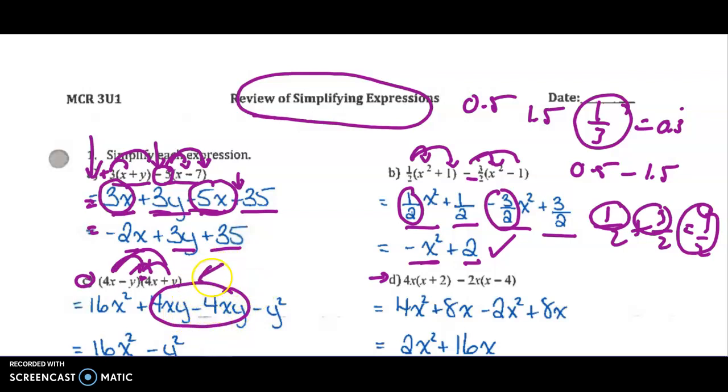You may have looked at this right away and said this is a difference of squares. And you would be correct. So I don't want to jump around too far, but if you notice that, that's great. This is minus y squared. Here you'll expand this. 4x times x is 4x squared, and then 8x, and then again with a negative. All examples, we're using negatives here.